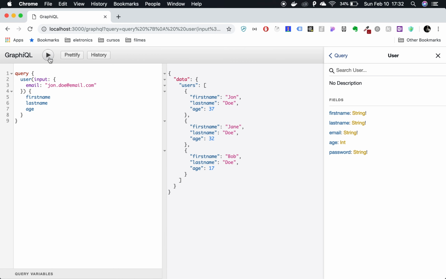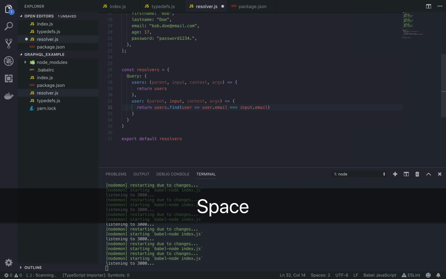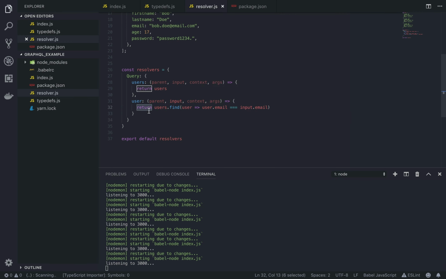So let's try to do that then. Oh yeah, I forgot to put the return here. So yeah, we're gonna return users.find, and if we find input.email equals a user.email, we should return this user.